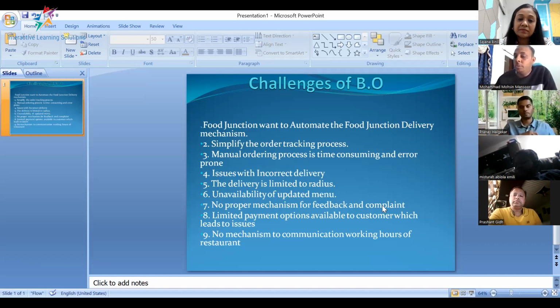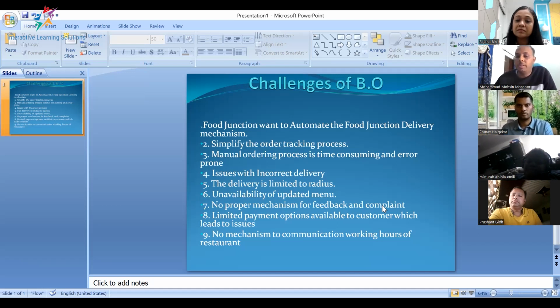There is no feedback about the food quality and the delivery partner quality, and we are not able to get that because going to each restaurant one by one is quite time consuming, so we have to remove that. And the eighth is limited option availability to customers. Right now we are just doing debit card or maybe cash payment, but now we have to increase our options, so that we remove this hindrance.